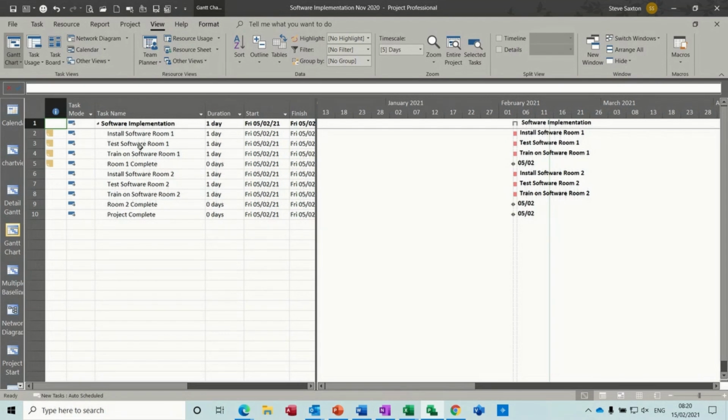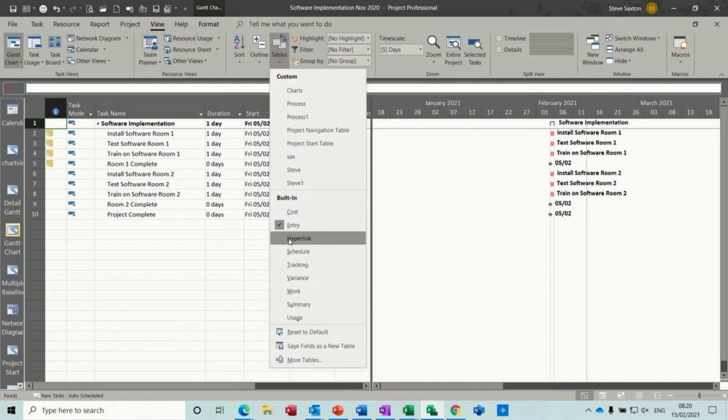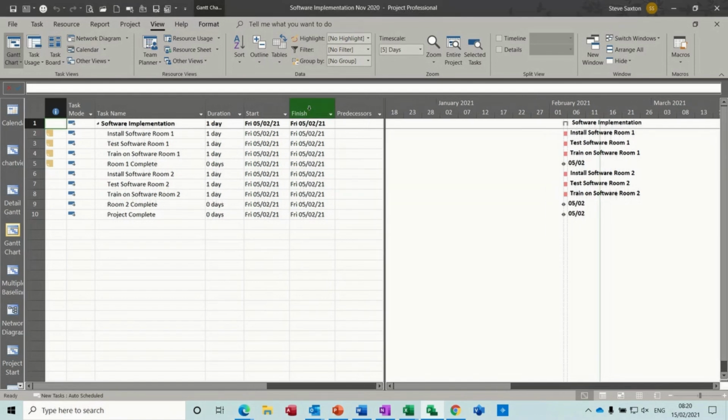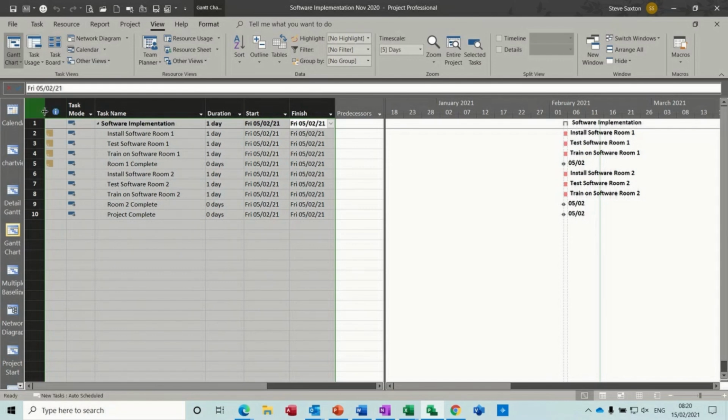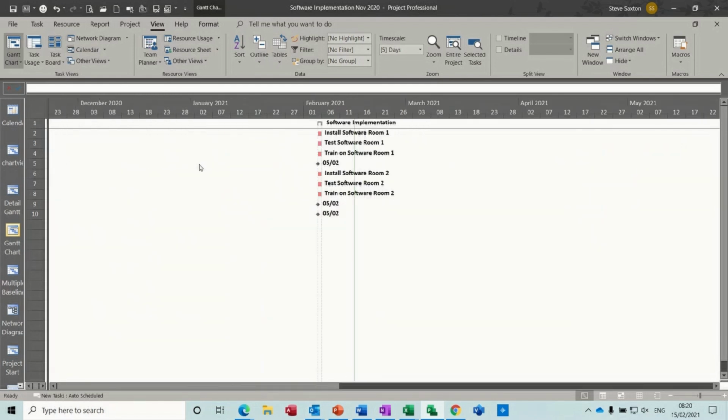What you have to do is create a table without any columns in it, so let's get rid of all these columns. But first off, I'll just need to save this as a table. Save Fields as a new table. I'll call it Saxo, and then I'll get rid of all of these, and then I need to paste special. Well, I can do that afterwards.